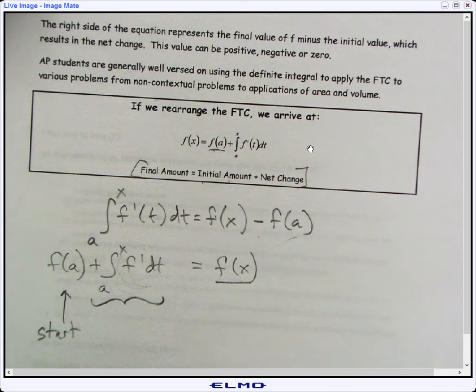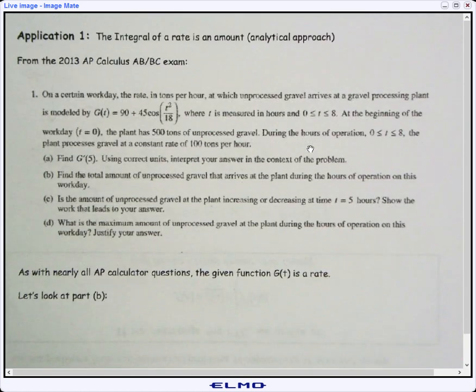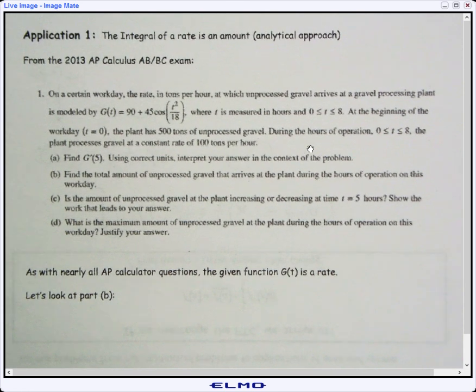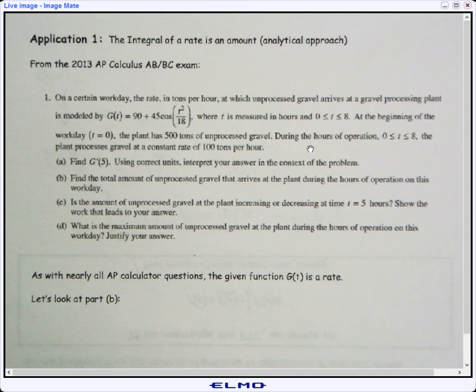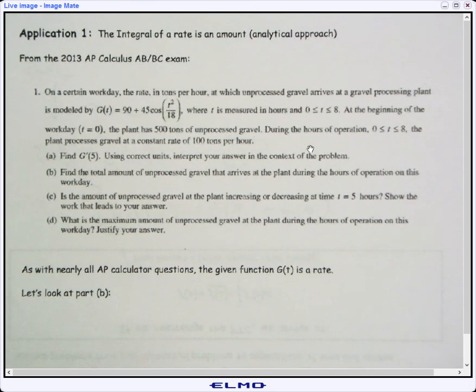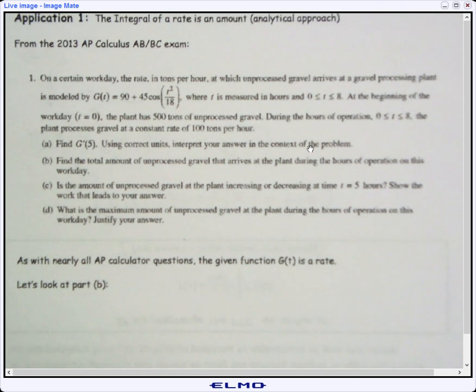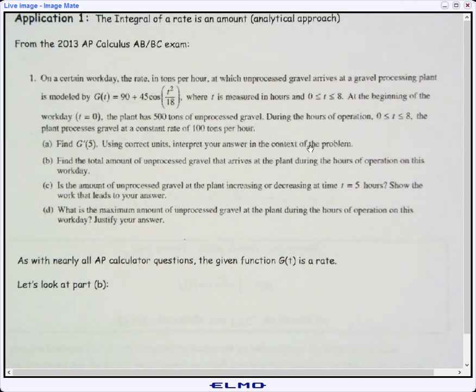Okay, and I want to go through a problem. We already did this problem. Actually, it was on a test, but you may not remember it. So what I would like you to do right now is pause the video and mark on the questions any notes that you could make. Underline the key vocabulary words that you're looking for. Don't just straight up read this. Look for initial amounts. Look for rates. See what you know. Okay, go ahead and pause it.